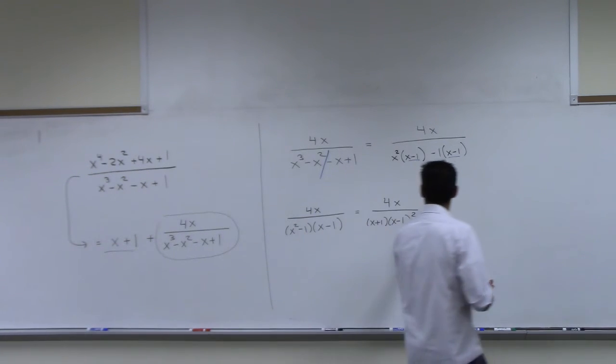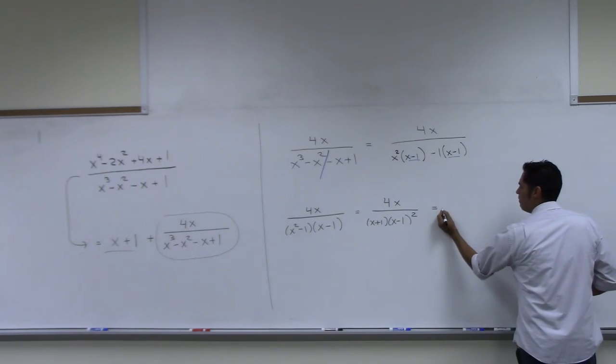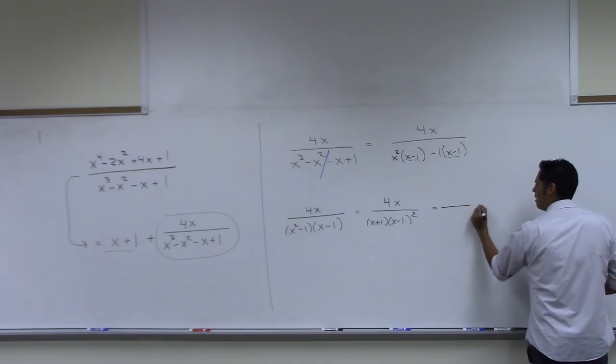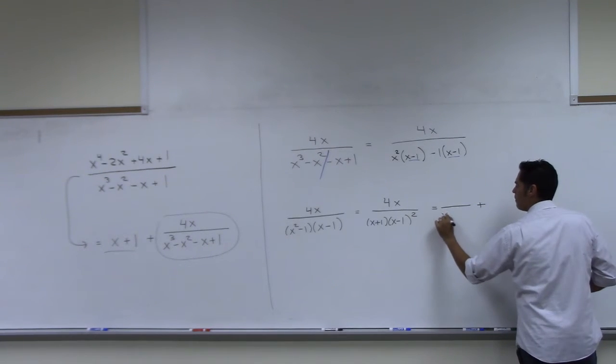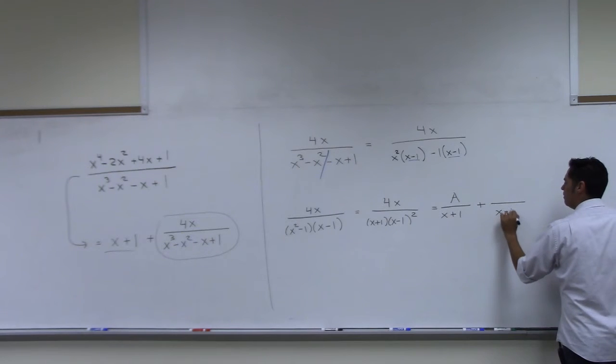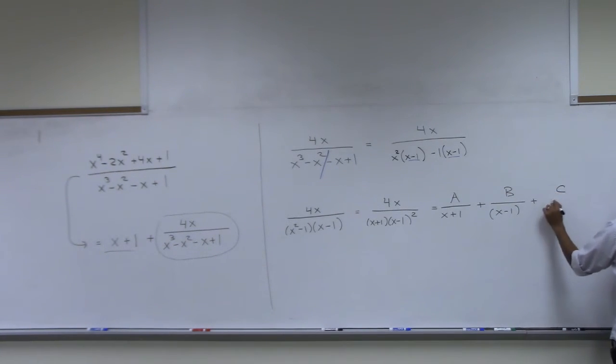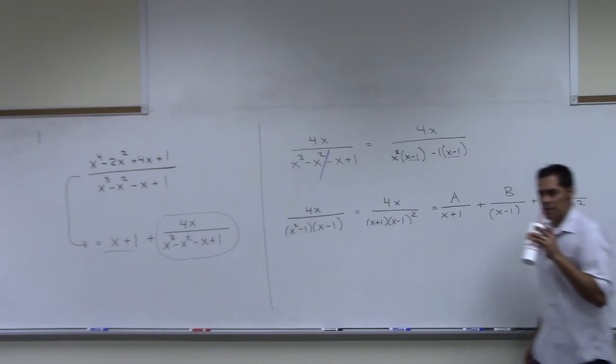So let's see. How many fractions am I going to make out of this? Three. One for this first one. Put A up there. X minus 1 here. I didn't need that parentheses, but there's no harm in putting it, right? It's not going to hurt anyone. There you go. And then you'd follow through with the same procedure we just did.